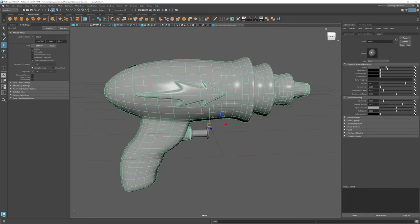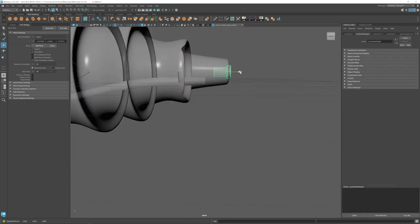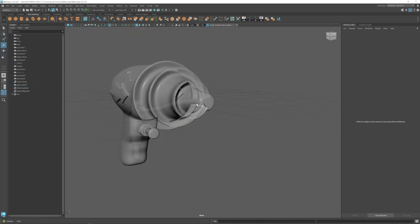All right, so one of the first things I wanted to add was the very tip nozzle. There's no hole going in and it's basically just plugged right now. No water would be able to come out. So we're just gonna simply extrude in a tiny hole, not too deep. That way it just looks like water can come out of it.